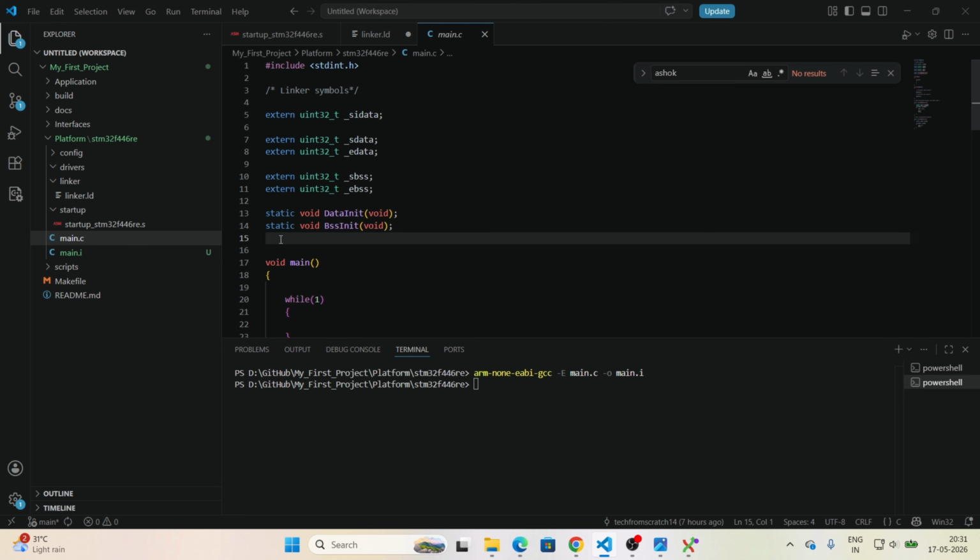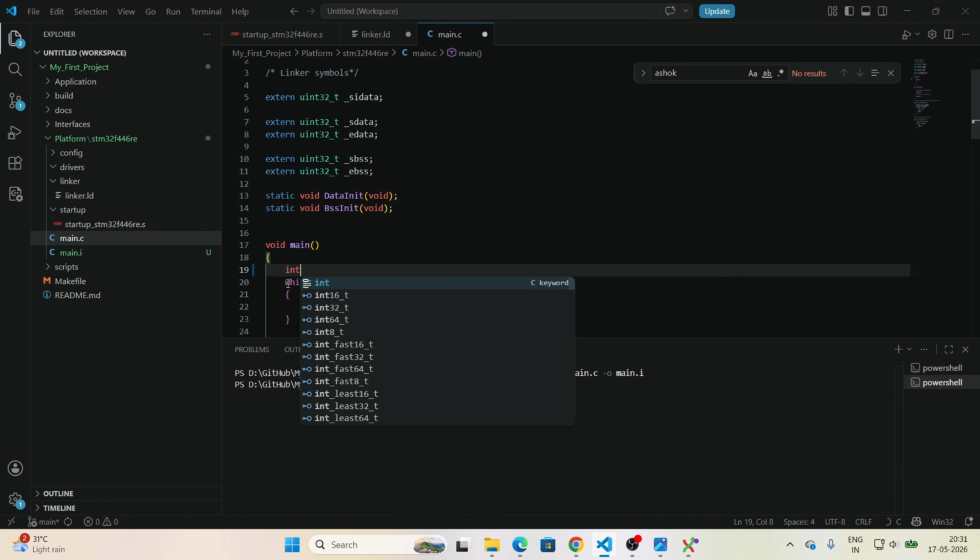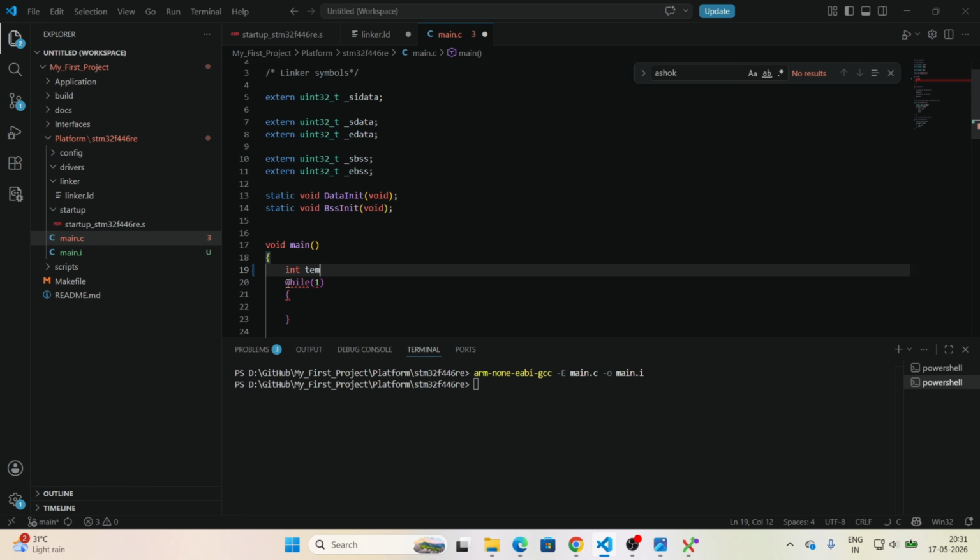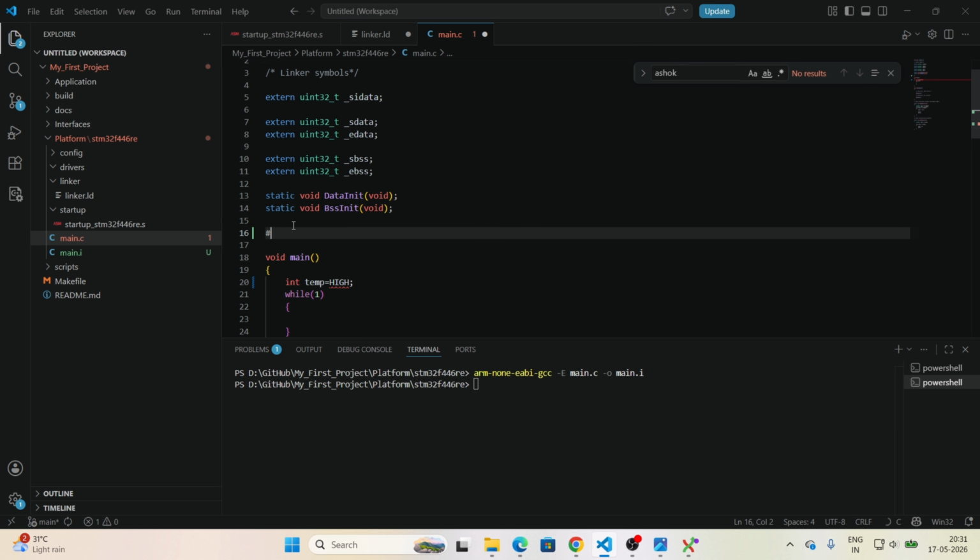Now we will see how the macros get expanded during the preprocessing stage. I will create a variable int temp and assign some macro to it. I will create a macro as HI semicolon. Now I will define the macro #define HI and assign it 1.